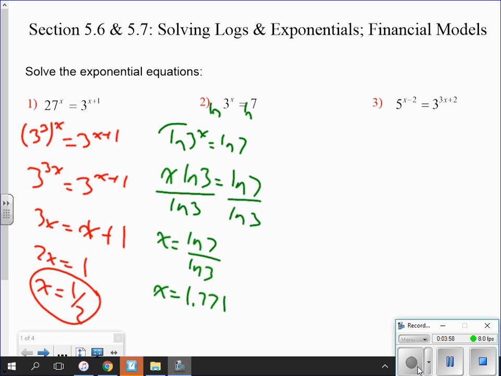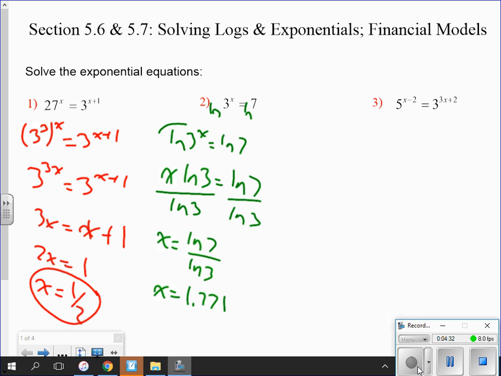This is what logarithms are really good for. This is really what you're going to want to do. In order to solve an exponential equation, logarithms are your friend. This is what they are best for. This is the most useful thing by far and away, because otherwise, you can't do this. Even trying to write 7 as a power of 3, you have to use logarithms to figure out what that power of 3 would be, and it's really complicated. It's not worth it. Do this, it's easy, it's a few steps.